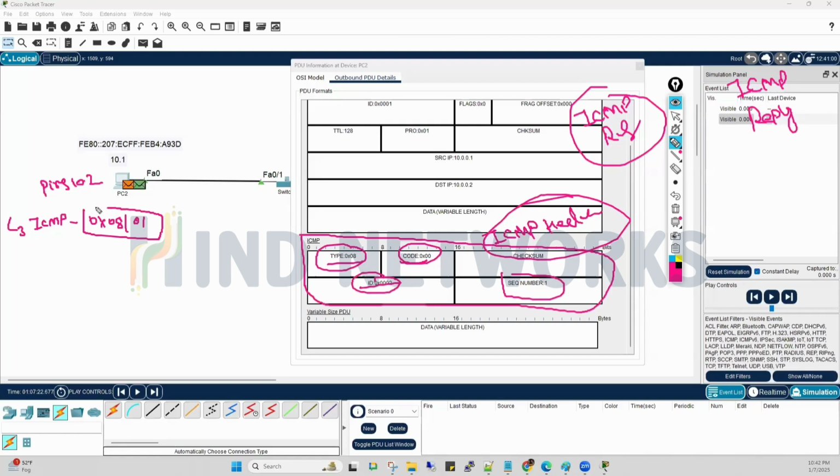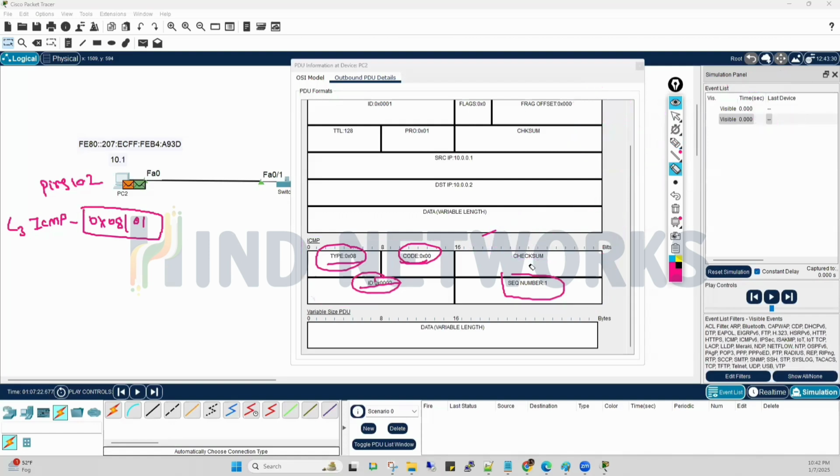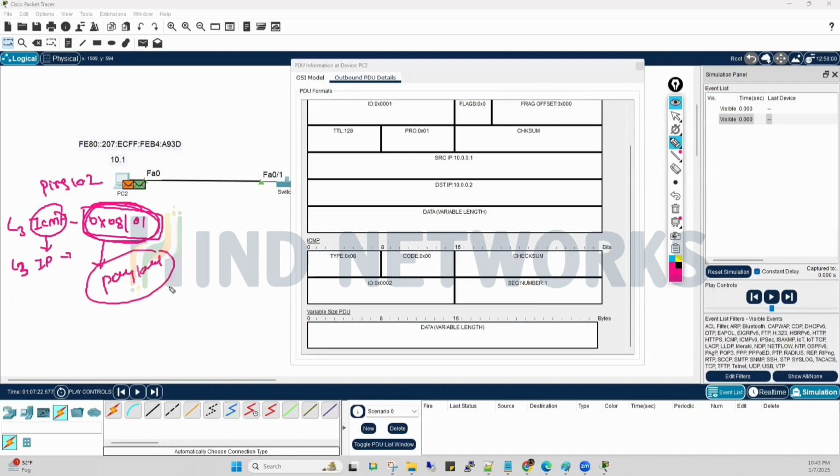So guys, that is the information in which packet, guys? ICMP packet. I hope this is clear to all of you. Is this clear, everyone? Now, what will ICMP do, guys? ICMP will hand over this packet again to layer number 3. At layer number 3, we have the IP protocol. Which protocol, guys? IP protocol. So what did ICMP do? ICMP handed over this information to the IP protocol, and that is called payload.